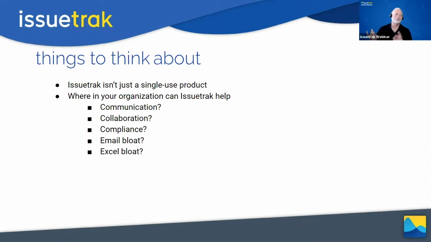Why? Because we want to say, why do we want to do this? Well, we want to help. So where in your organization can we help you with communication between teams, making sure that everybody knows what's going on, collaboration between teams so that information is shared, movement of processes moves forward, compliance.